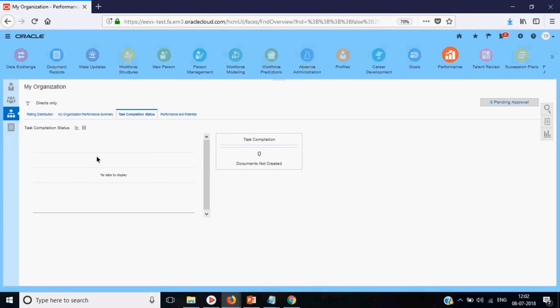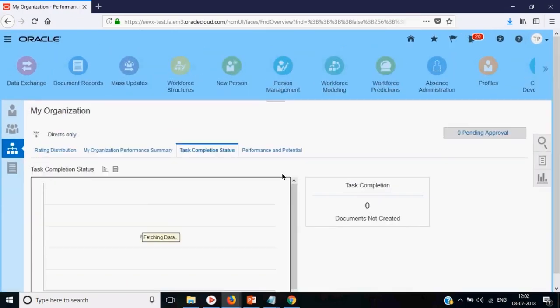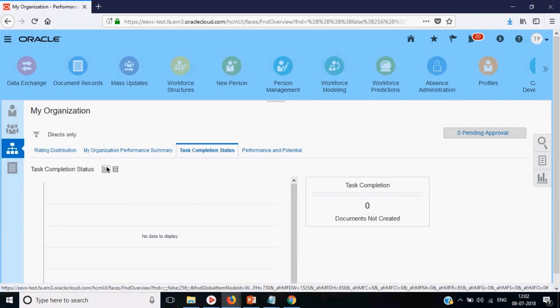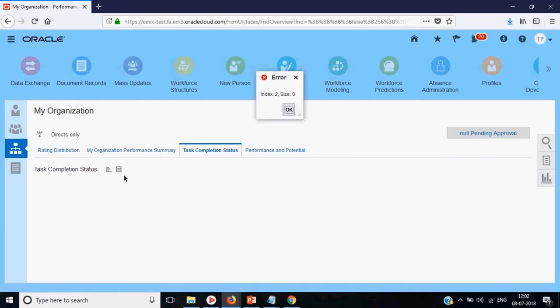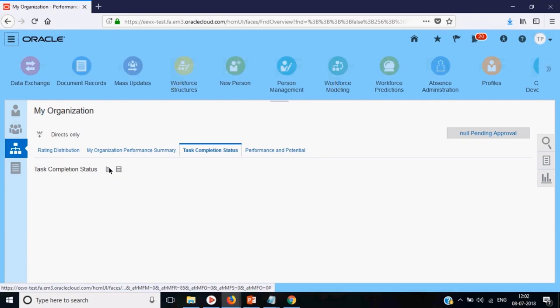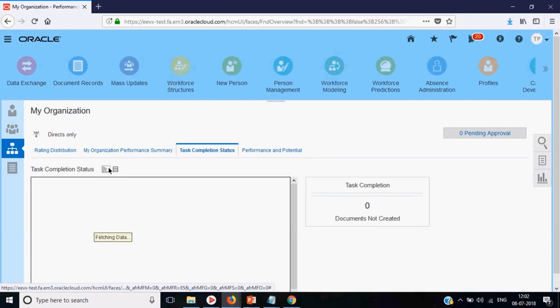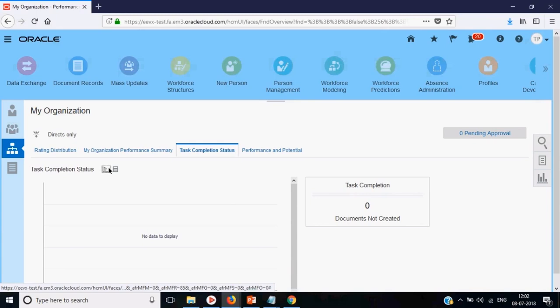What are the two small icons next to task completion status? You know the two really small icons next to task completion on the left hand side? Here, this? Yeah, those two. View as graph. And this is view as table. Earlier, all of us were having problems that either a table view was there or a graph view was there. So that is the reason we could never do it. Now I think both are included.